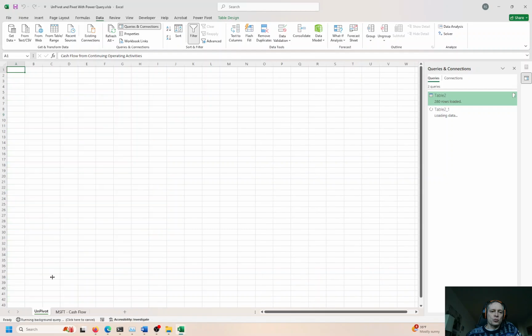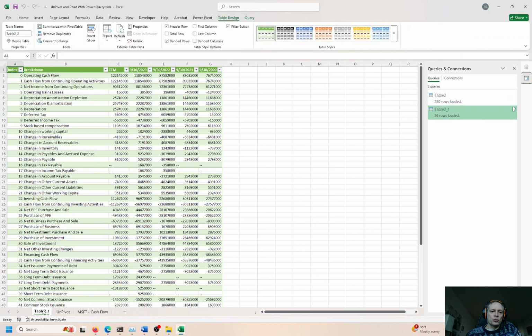And I'm going to label this as pivot. Okay, so it's loading up, and we have pivot, P-I-V-O-T. And I got it right in the first try. Congratulations. Good job there, Ryan.